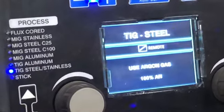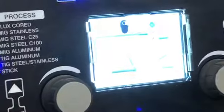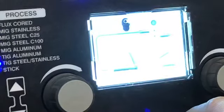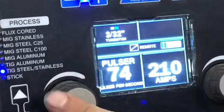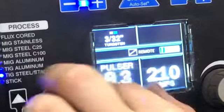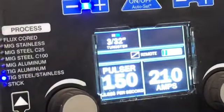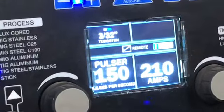Next on the list is TIG Steel and Stainless. Tells you what gas to use, how to set it up, and then this one's got a really cool control too, because you've got the pulsing capability. Pulses per second, you can run it all the way down to 0.1 pulse per second, or you can go as high as 150 pulses per second. Again, your tungsten range is 1/16 to 3/32.